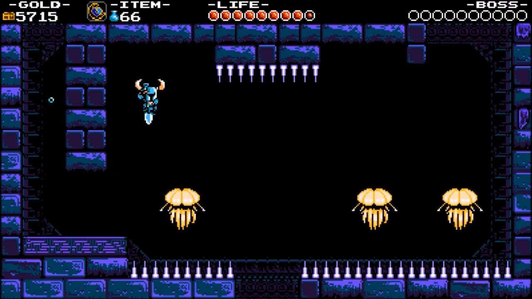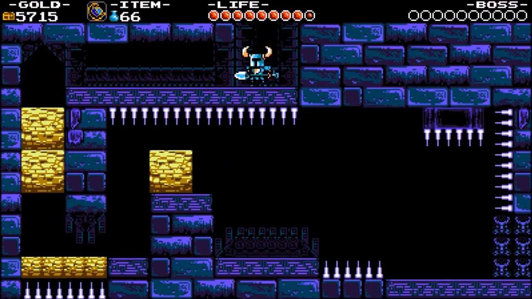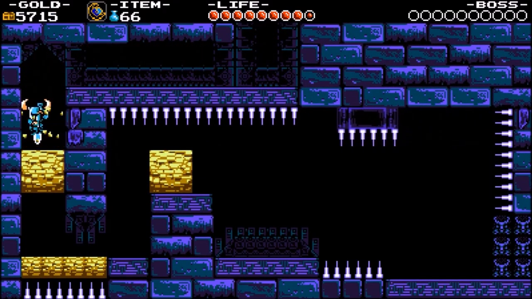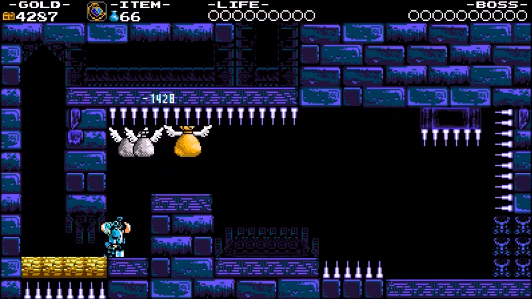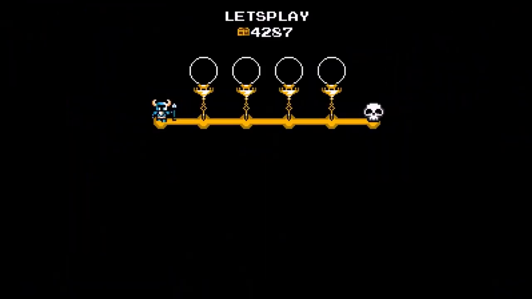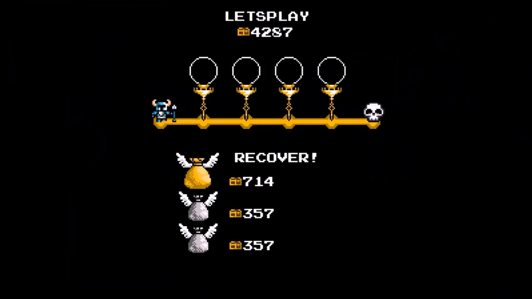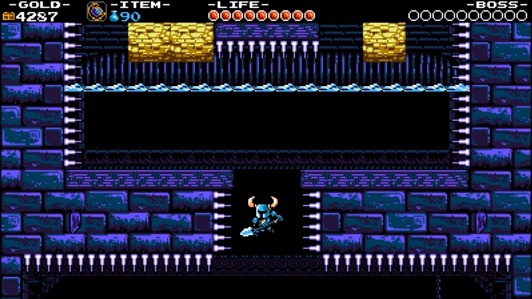Oh, this is easy. Because it's just bounce, and then go like that. Yay! I'm so glad that was underwater, otherwise that would have been really hard. Do I need to use the phase locket there? I don't feel like I need to, but it'll make it easier. Okay, so down again.